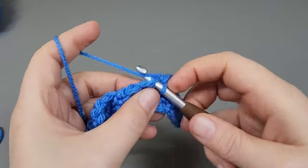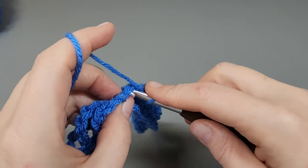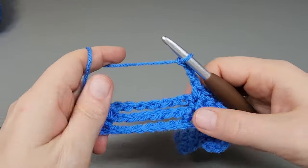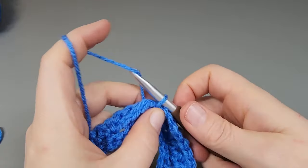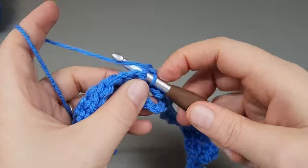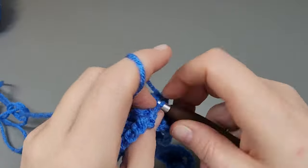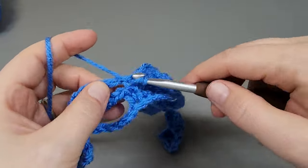Three, four, five, six, seven. Chain three, come down, slip stitch around these three chains, chain three. Come back up, single crochet into the next seven. One, two, three, four, five, six, seven.